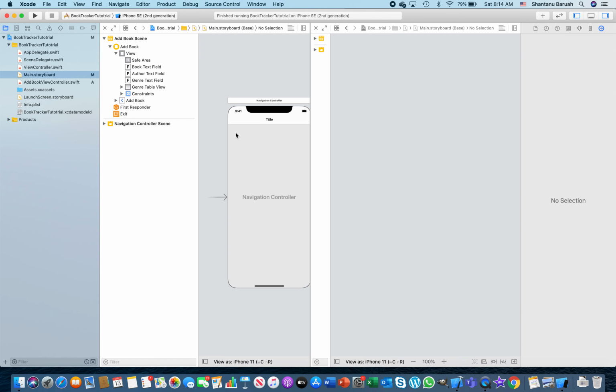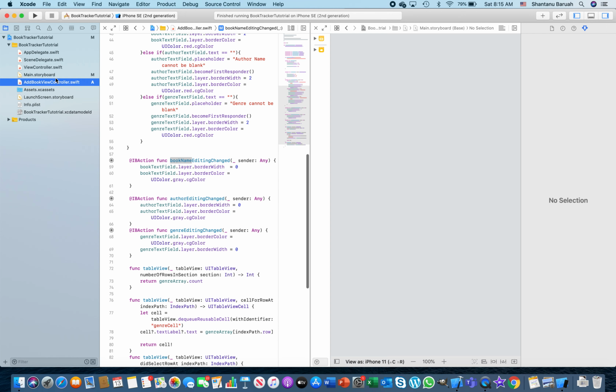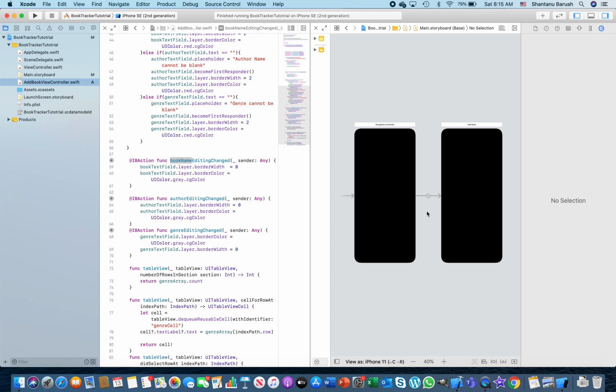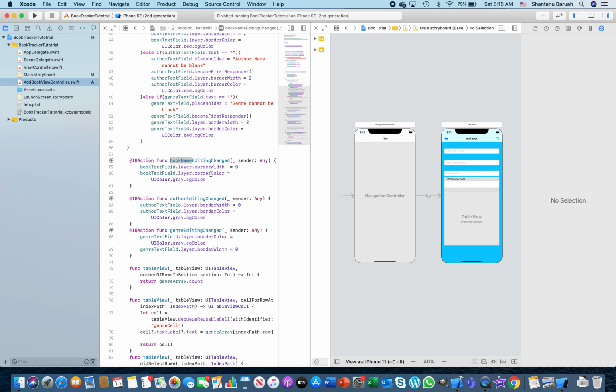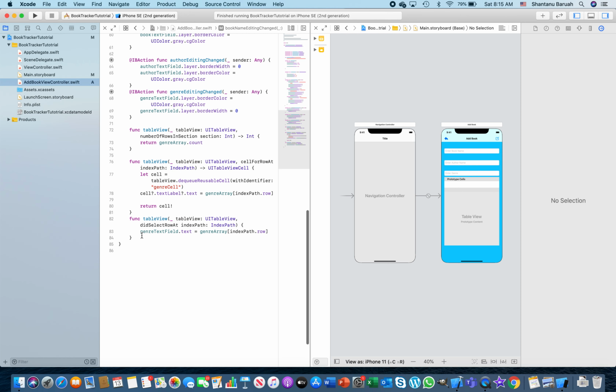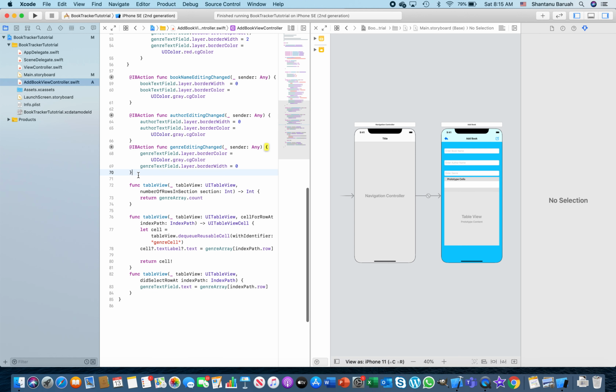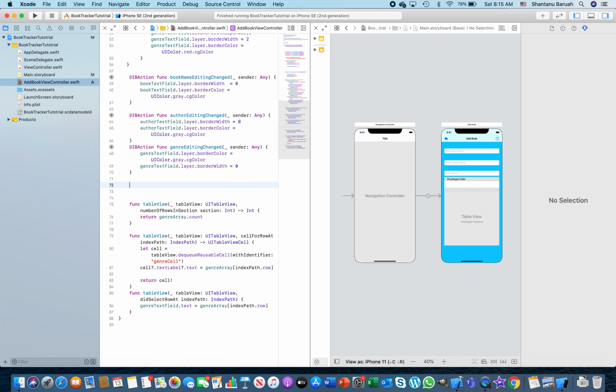Go ahead and click on your left hand side and click on the file where you want to do the connection. Remember, this file is associated to the view controller, right? We have done it in the first chapter itself, or the first tutorial itself. So I'll go ahead and maybe keep all of the table functions together, and all of the editing functions together. Again, it's not necessary, it is easy to read. It has to be part of the class, not inside a function. So I'm creating some space here.